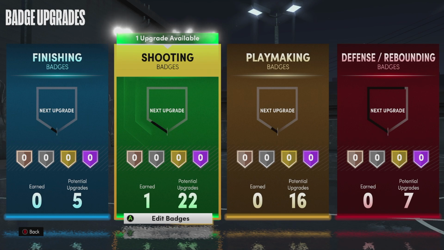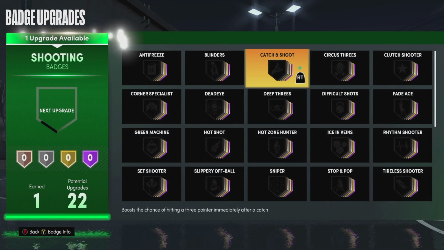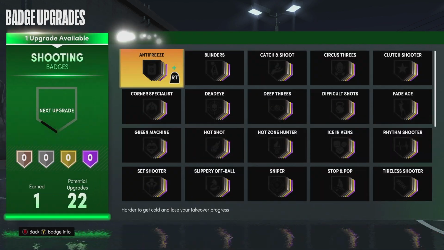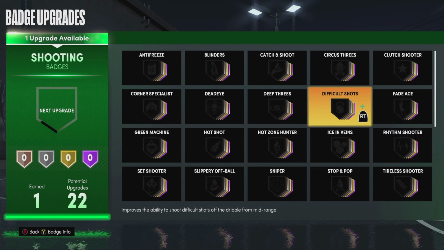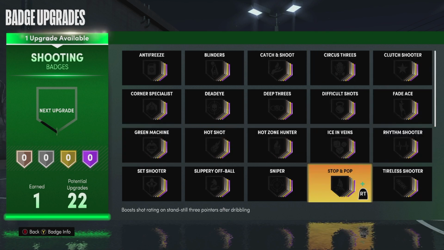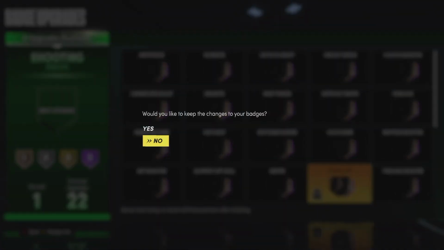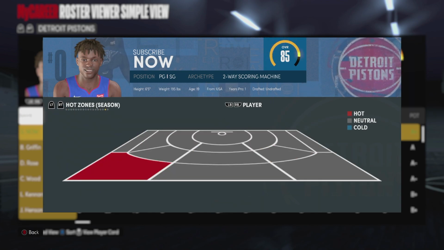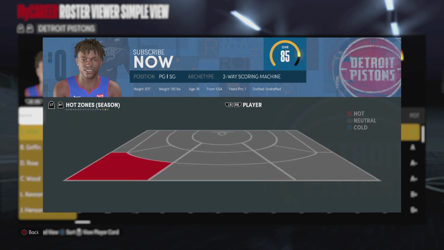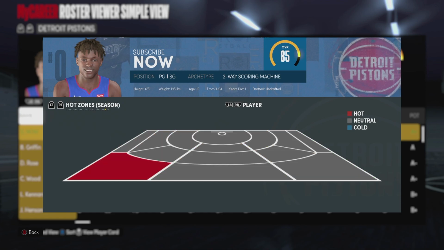Now, as you guys can see, I have one upgradable badge. I'm gonna click on it. Now, right here, you guys can see that I'm scrolling through my badges looking at what I can upgrade. Now, while looking at all these badges, I noticed that not everybody's gonna play the same. Some people are gonna be centers trying to get these shooting badges and some are gonna be dribblers. So for a guard like me, I'd recommend stop and pop, because it's virtually saying that off the dribble I can shoot. But for people like centers or lockdowns, I'd say to use something like hot zone hunter or catch and shoot, and just shooting your hot zone so that you can further make your threes and get a higher percentage of making your shot.